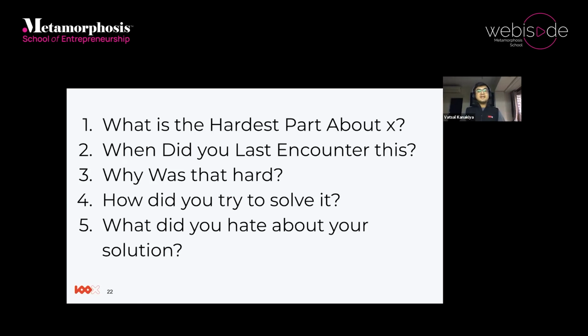Now I can take insights from these and say, okay, the hardest part of X is not having time, which means you need to delegate it. When did you last encounter it? Yesterday. So that means this seems to be a frequent problem. Why was it hard? Again, it shows that it's a time problem. So probably delegation. How did you try to solve it? There are hacks, right? Like giving it to your mom. And what did you hate about your solution?